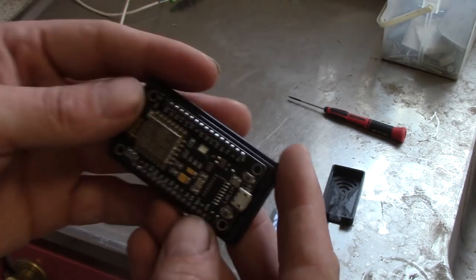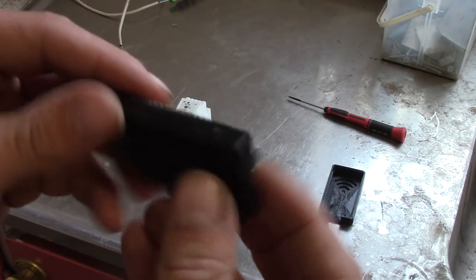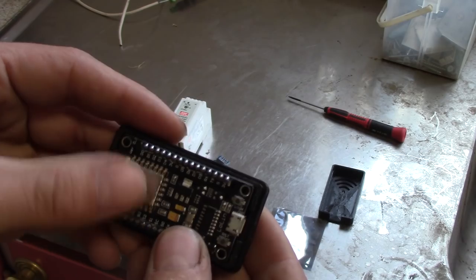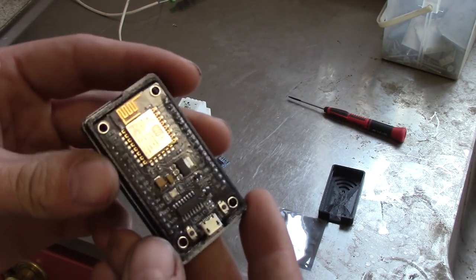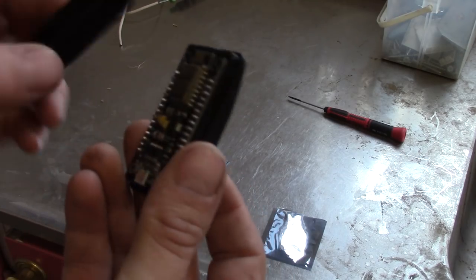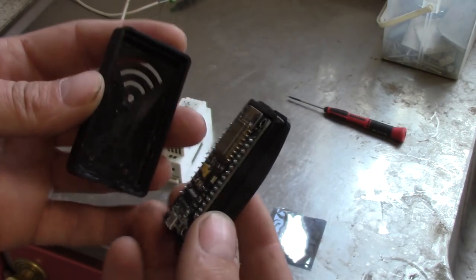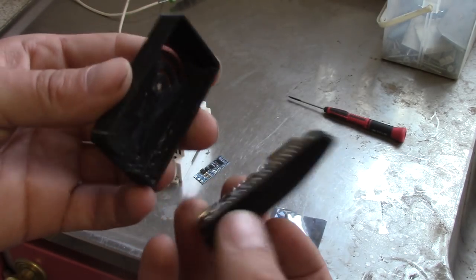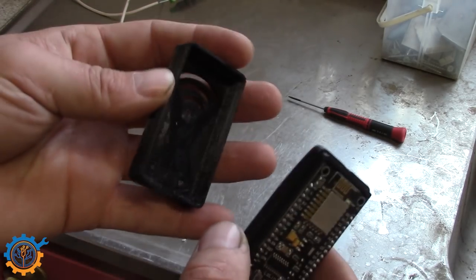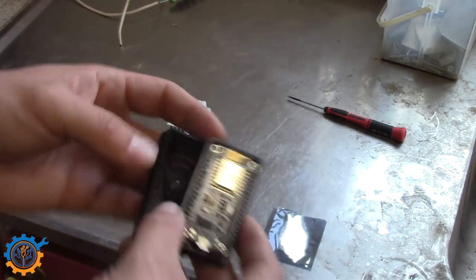I will, of course, be using my ESP8266, and today I'm using this version, the Lolin version. That's just because I have many of them. And as you can see here, I have a 3D printed case that I will be using. Down below you can find links to everything. Note that depending on the ESP that you choose, you need to choose a box that fits it.